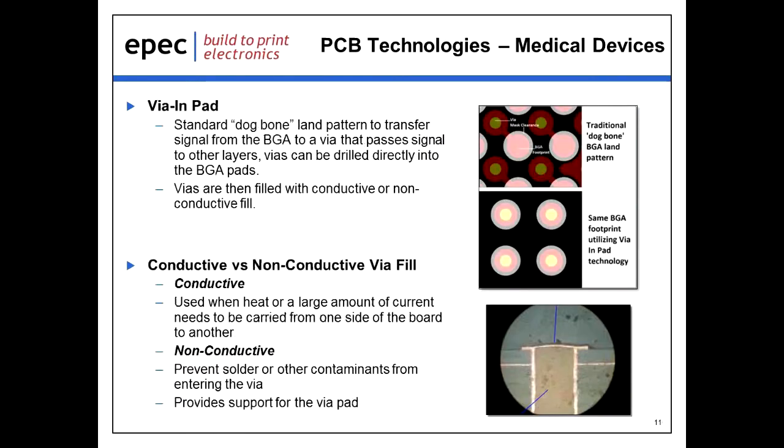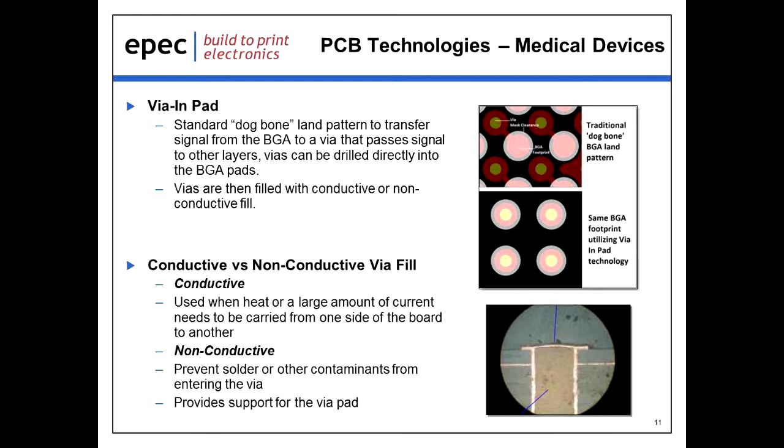The in-pad technologies. What you see on the photograph to the right on top is the traditional dog bone BGA pattern. When we first started with BGAs, you'd have this via that would go through the board, which would have solder mask over the top of it, and then right next to it you'd have the open solder surface mount pad where the BGA would go, and that would pass the signals to the other layers through the connection. Now we have a new technology called V-in-pad, which you see in the bottom, whereby the via is drilled right through the surface mount pad. The via is then filled with a conductive or a non-conductive fill, and then plated over to be able to connect the BGA to the printed circuit board itself.